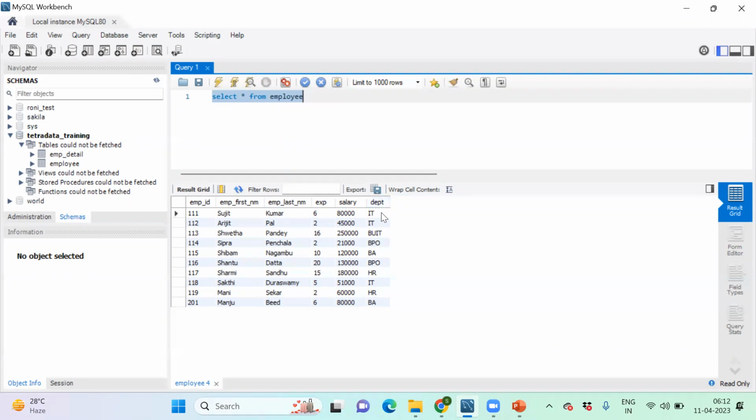We have the IT department for an IT company, as well as for that particular company we have BUIT, business IT, as well. Some BPO persons are also available there. Business analyst is there, BA. HR is there.